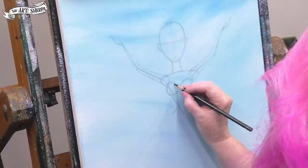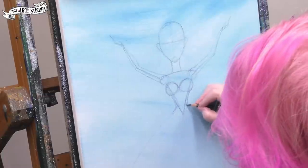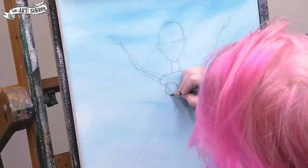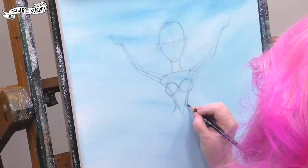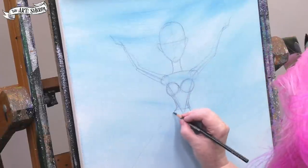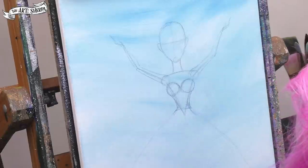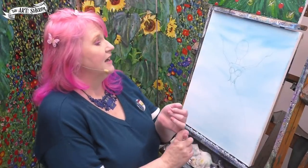Okay. So this helps me also determine the top of her dress line and kind of lets me give her that Jessica Rabbit figure. Gorgeous figure. And then this right here is going to be my bodice that's smooth. And the beginning of the flex will start at the bottom of the dress. So now we've done 1A and 1B.